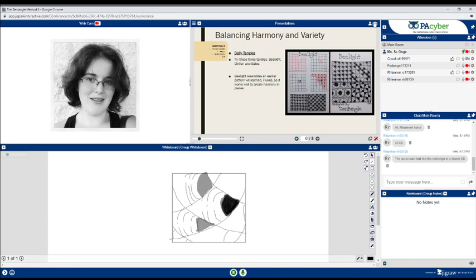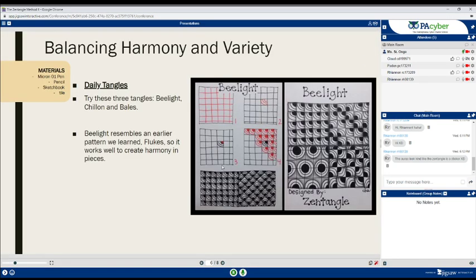Now, I did want to bring this up here, so let me bring the presentation up. You can see here, there's different patterns, right? I believe this one, in a different direction, is very similar to what we learned. Let me see if I can find what pattern that was. It's pretty much flukes, which is what we covered, I believe, last week, which is very pointy. It's like the pointy one. So it's very similar to that.